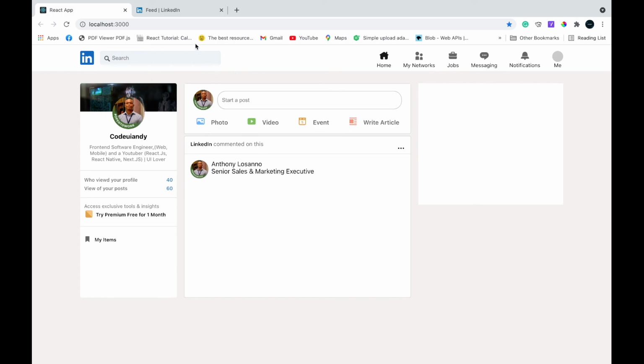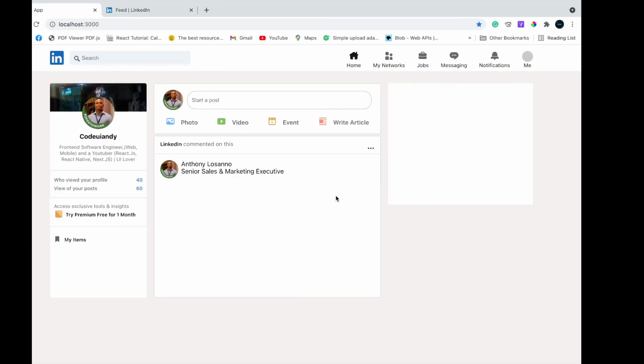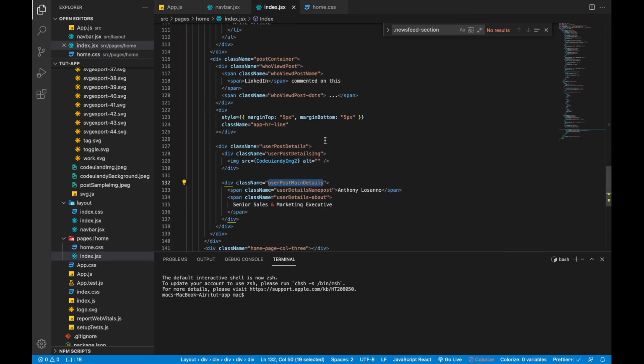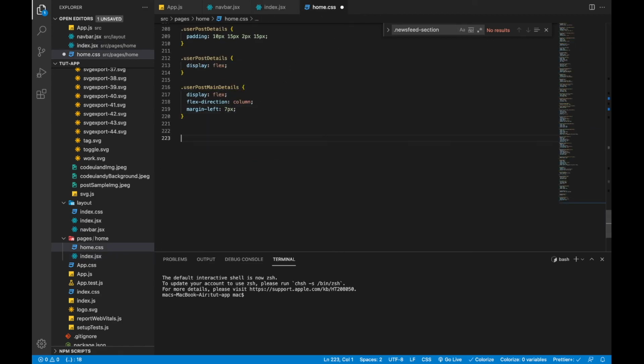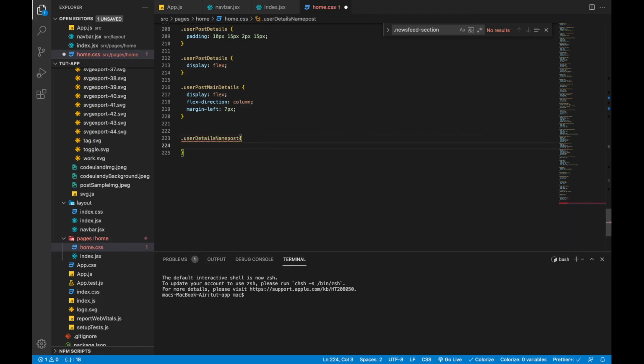So now let's see, this is bold, this is not. So let's style it. Let's grab this. Please, if you are building a large application, the way I give all these elements class names is a very, very bad practice.